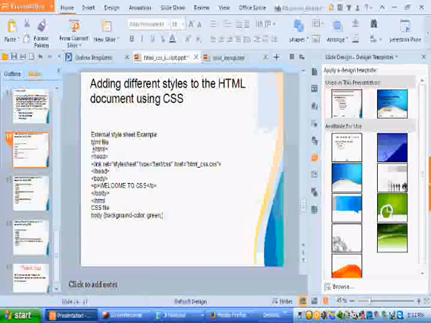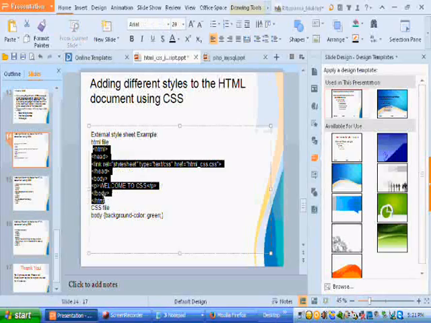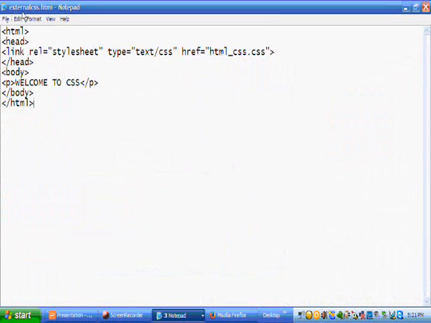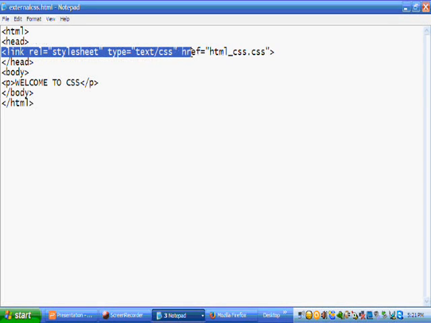So let's run this example by copying the HTML portion inside an HTML file called external css.html. This is the address of the CSS file. We have included the address by using the link tag.